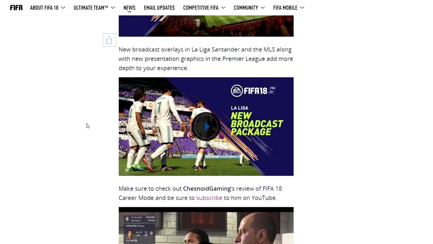So hopefully, maybe in FIFA 19, they will bring in the Italian league. And then hopefully we'll get Ligue 1 as well. Ligue 1, I should say, from France, which would be nice. Just to get as many licenses as we can for the broadcasting packages, because in career mode, it's a huge thing.